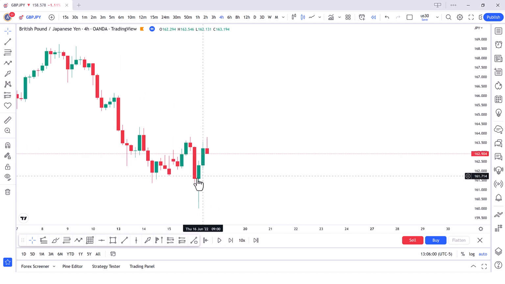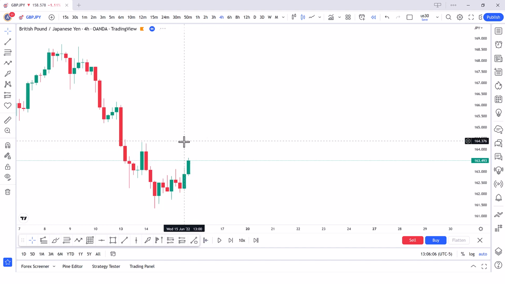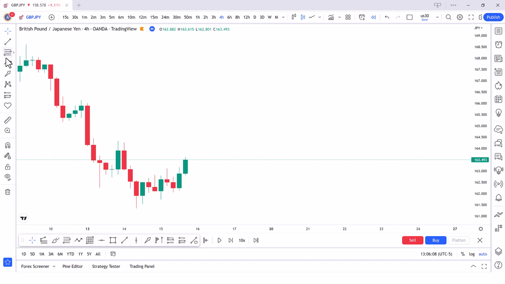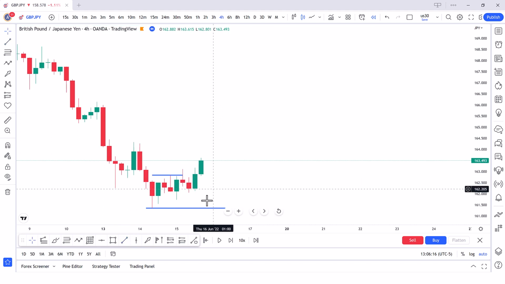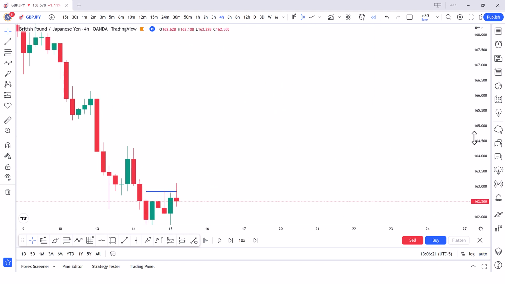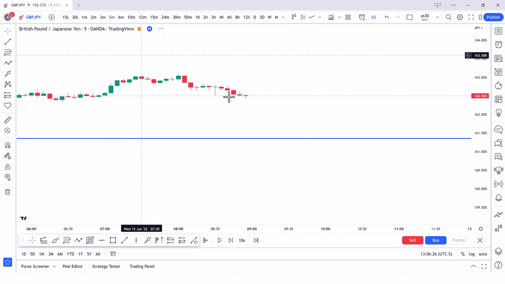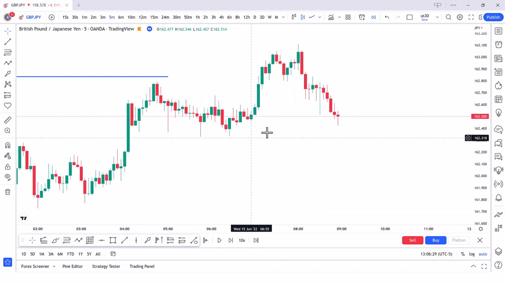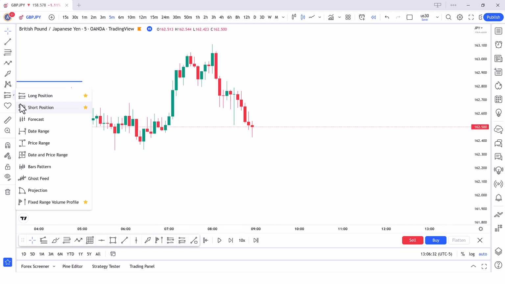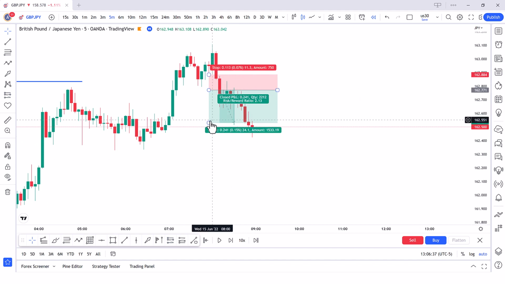You can see that here we have our imbalance. Let's talk about this entry. We are going to mark our first reversal candle, which is here, and the second reversal candle, which is here. When the market hits the stop loss of the sellers, this high, we are going to go to the 5-minute time frame. I use 4-hour and 5-minute with each other, and it provided us with an entry here. Do I take this entry?